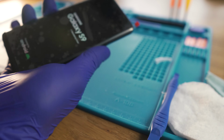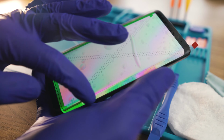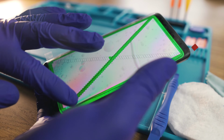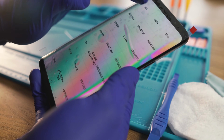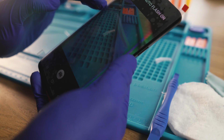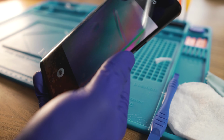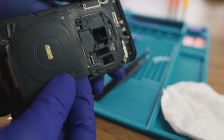And there is the first boot. Samsung has implemented a feature in its phones where we can test every single functionality. I'm just quickly running through some of the important ones just to see if I messed something up, but it all seemed fine, so I can carry on with the job. We are coming to the end slowly.